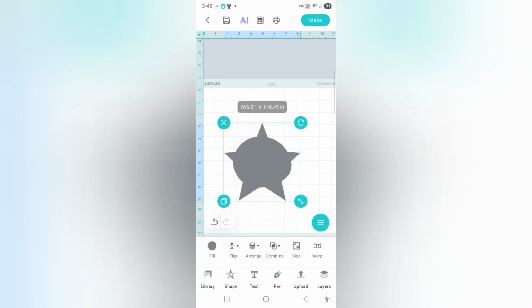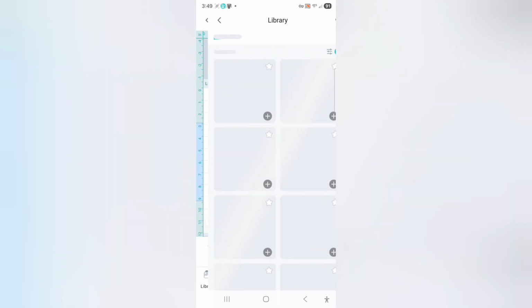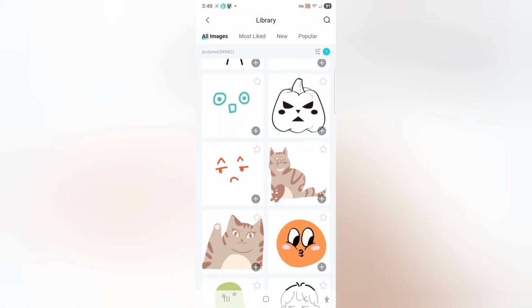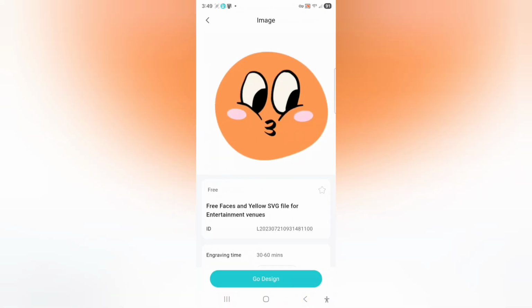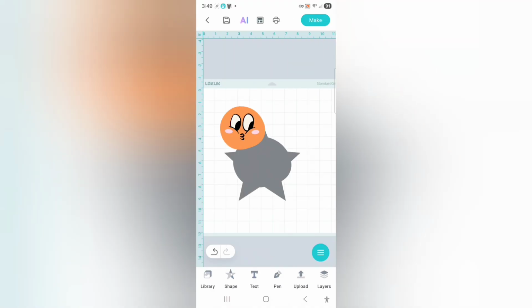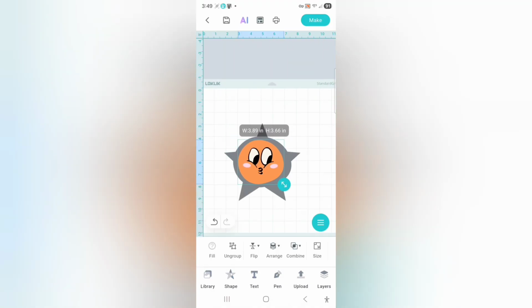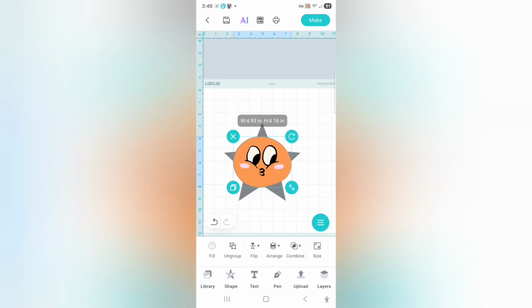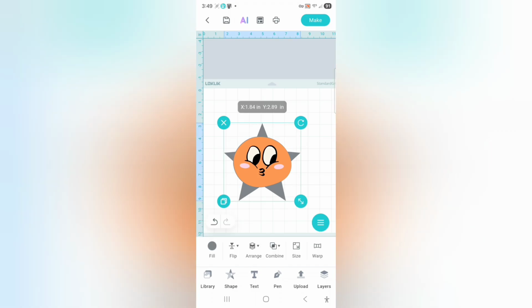And then you can go back to the library, pick that shape again, and then put him right there, and then there you go.